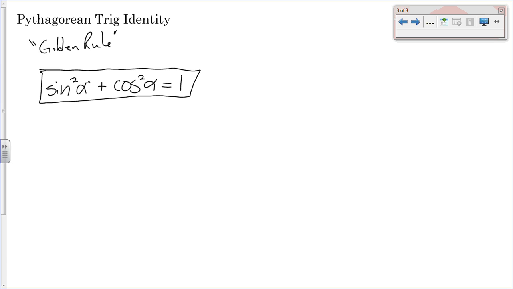Now, on here, you're not squaring your angle. You may not have seen this before, but here you're not squaring the angle. What you're squaring is you take the sine or the cosine of the angle, and then that answer is what you're going to square. So you can really look at it as the sine or the cosine of alpha, squared. To clean it up a little bit, they take the exponent and drop it down on the cosine, so they call it the cosine squared of alpha.